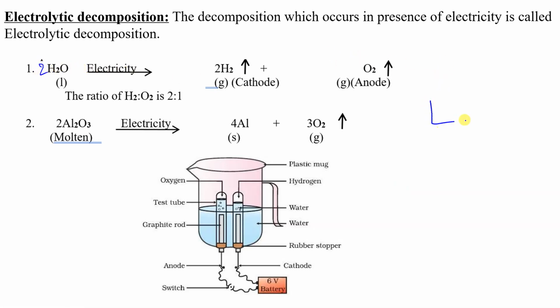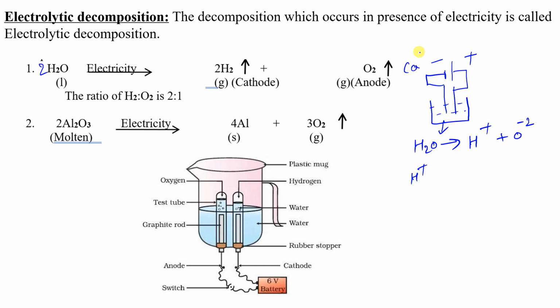When you take a beaker and connect wires to the battery like this, the battery has 2 terminals, negative and positive. We have water here. This water possesses 2 types of ions: H plus ions and O minus 2 ions. These H plus ions move towards the negative terminal, which means it is the cathode. As the cation is attracted there, it is the cathode, connected as a negative terminal, remember that. So H plus goes there, accepts electrons given by the battery, and converts to hydrogen.